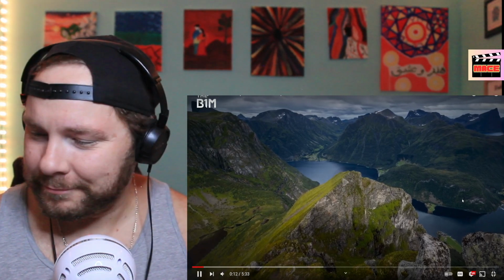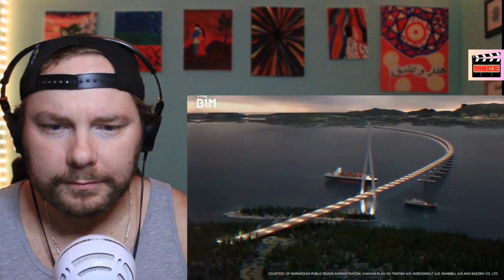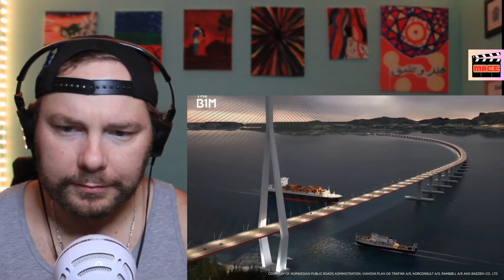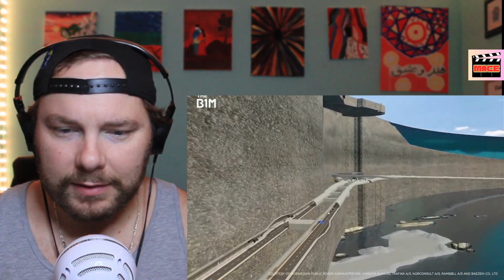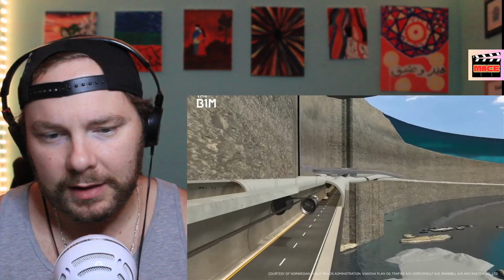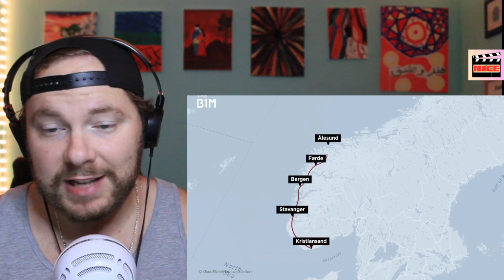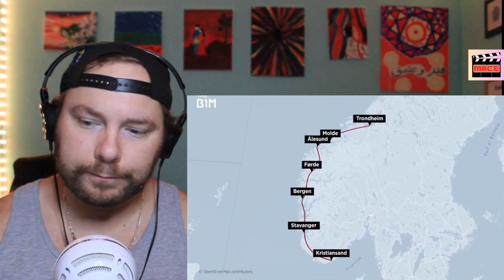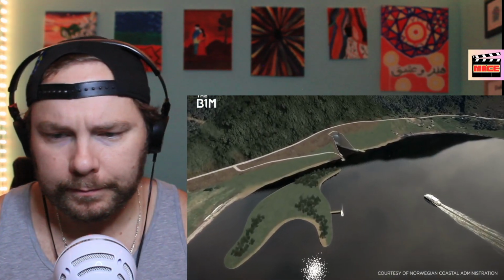credible. Known as fjords to be a serious challenge. But some massive infrastructure projects are now making this incredible terrain more accessible than ever before. There's our tunnels. The new coastal highway will transform E39 road travel in the region, connecting 7 cities and eliminating ferry crossings, cutting journey times in half. And now a one-of-a-kind sea route is being built as well.